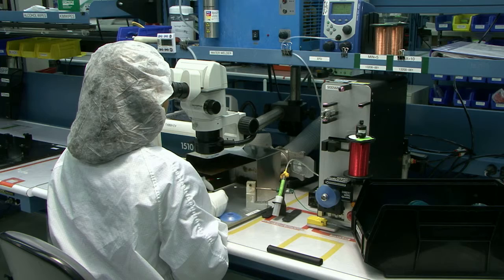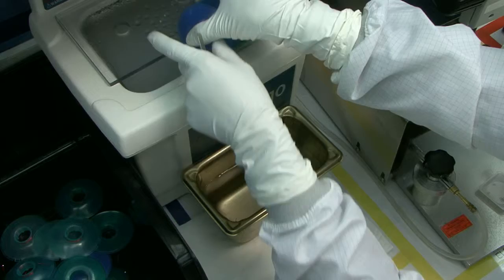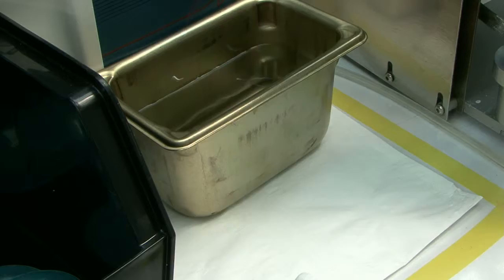While the assemblies are being cleaned, start spooling and brazing the next five assemblies. Next, dip the assemblies into the deionized water tank and lightly stir. Remove the assemblies from the water and blot dry.